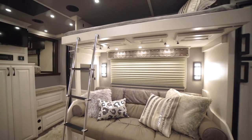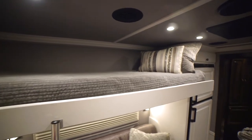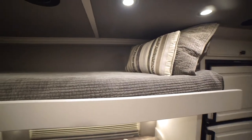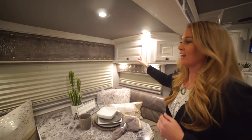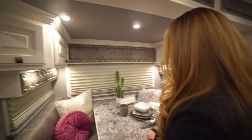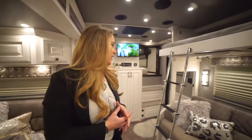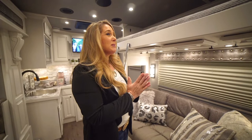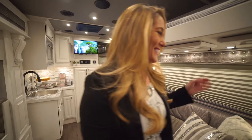So much cabinet space. Oh, this is so pretty. Wow, how cool is this right here? These cabinets above this — I've never seen it like that. That is so neat. Everything just ties in together so pretty in these trailers. I love this. This is like dream trailer, dream house. If I could get Abby to come to my house, it would be great. This is so cool.